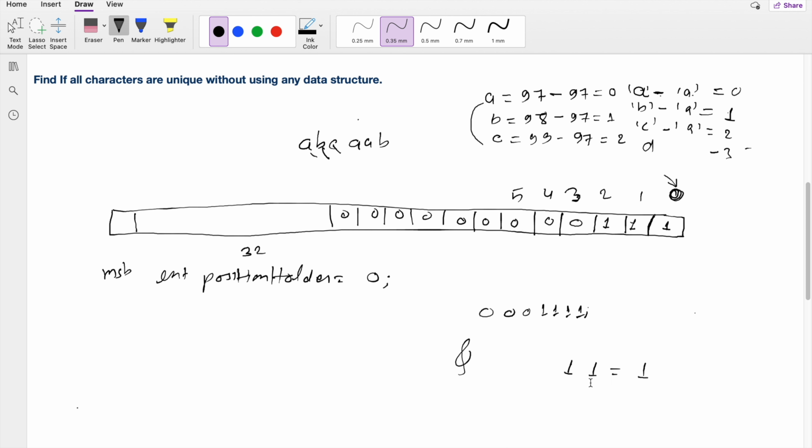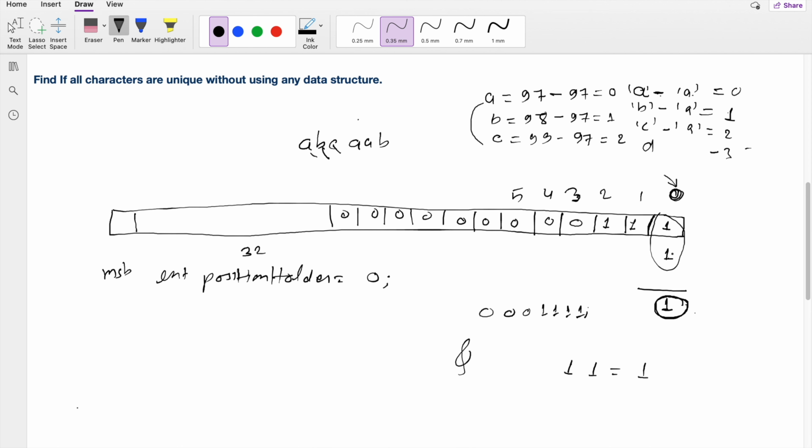So what we do is we will come here and we'll AND with 1. If you AND 1 and 1, you get what? 1. Now this will be useful to decide if this is 1 or not.